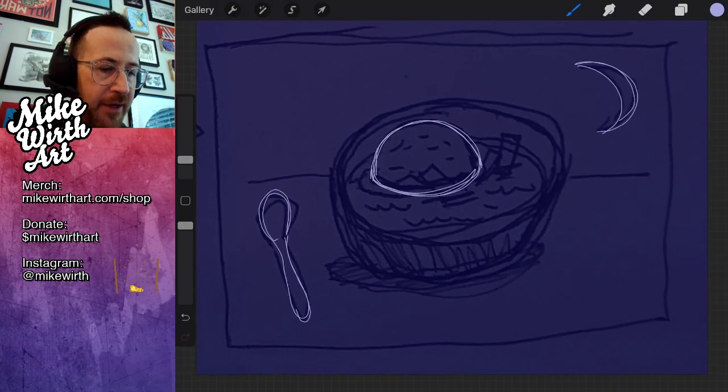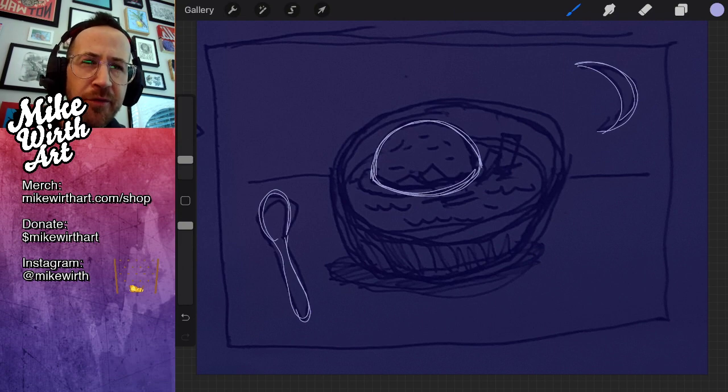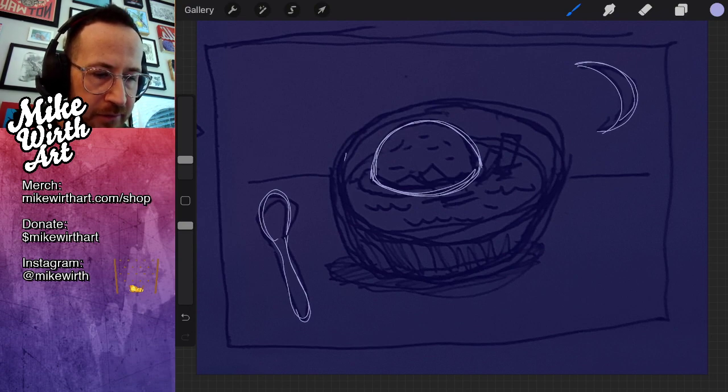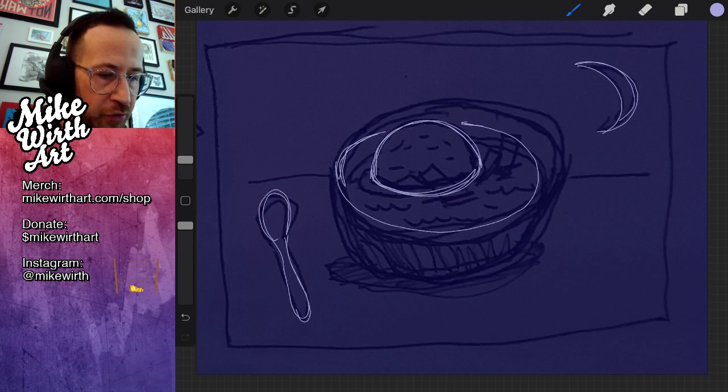All right, now I think what I'm gonna do is I made the matzo ball bowl super big in the drawing, and I don't know if I want to do that. I think maybe I might want to make it so that the matzo ball appears a little larger. So I'm gonna make the ball a little smaller, right? So maybe our new dimensions, I like where it is right here, but I think also I'll cut it back so that the bowl will be crested by the matzo ball.